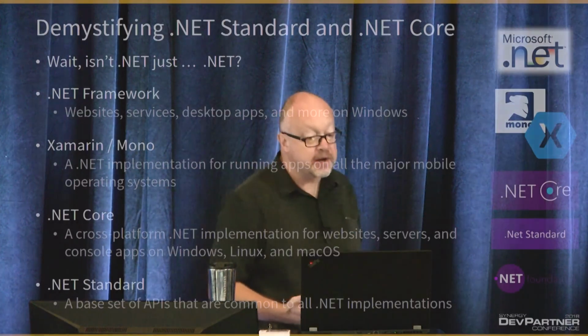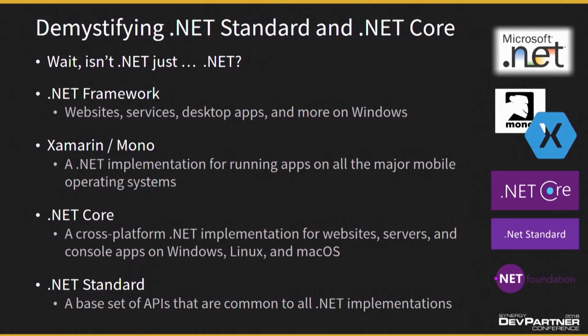But it might be easy to think, well, wait a minute, isn't .NET just .NET? And that certainly a little while ago used to be the case. It was clear. .NET, we all know what that means, and it was very clear and well understood. It was .NET Framework. It was about websites, services, desktop applications, and pretty much Windows stuff. Okay, so it was a development environment for the Windows platform. But then along came things like Xamarin and Mono, and .NET started to spread its wings onto other platforms.